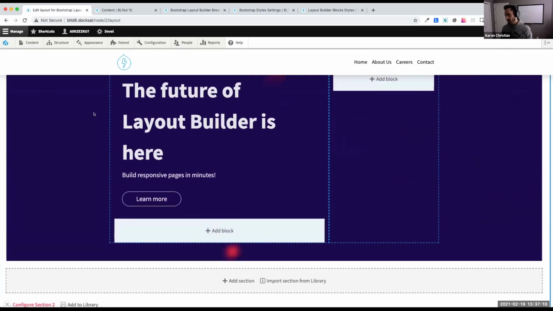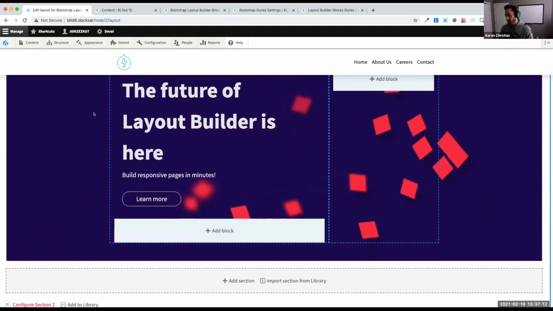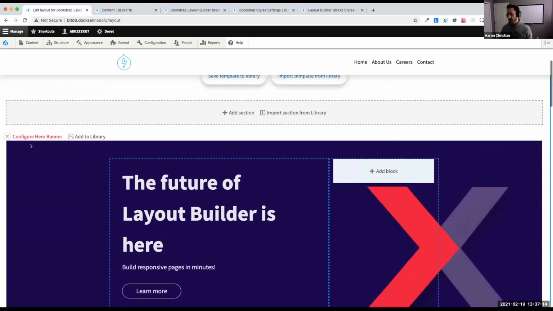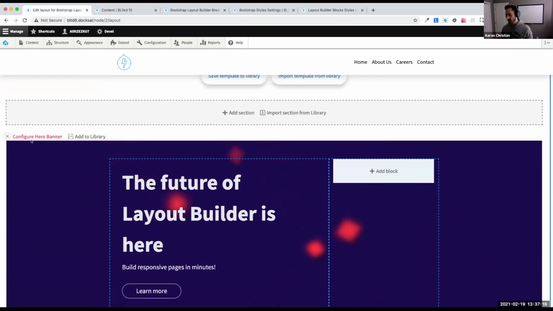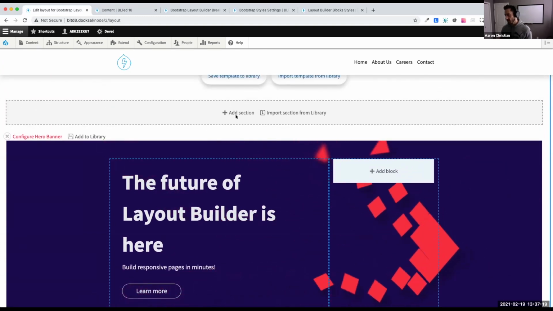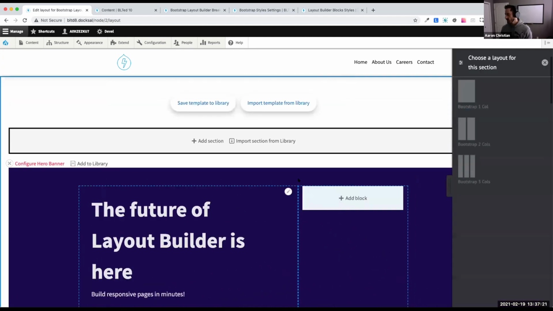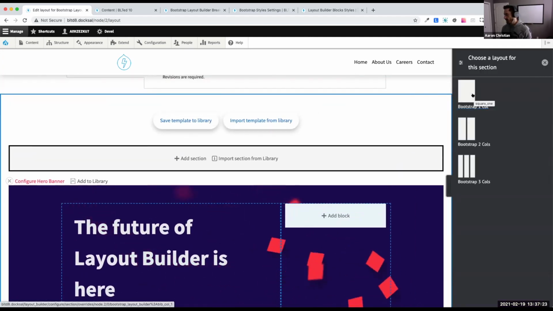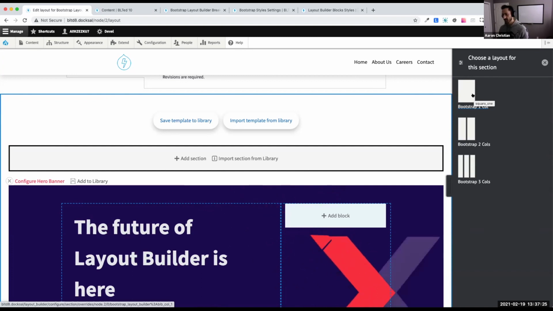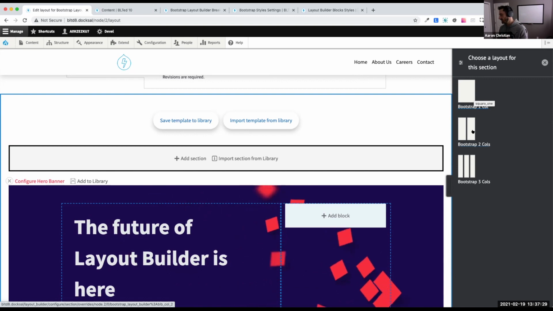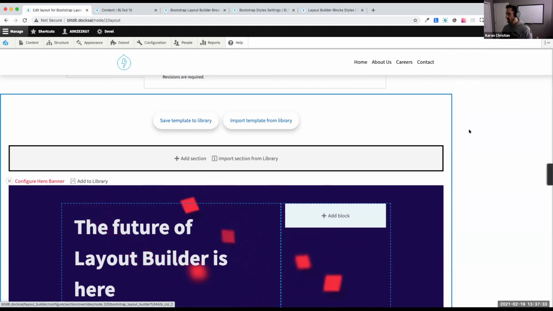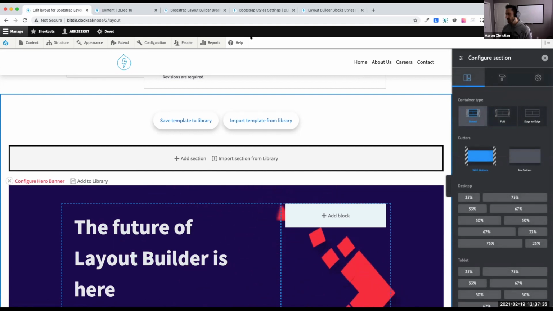Yeah, this is typically just a page that you already have Layout Builder enabled on. Once you get into creating your sections, like adding a section here, you will have your new Bootstrap Layout Builder layouts. Within here, there are some configuration forms on the back end that Mahmoud was speaking of.